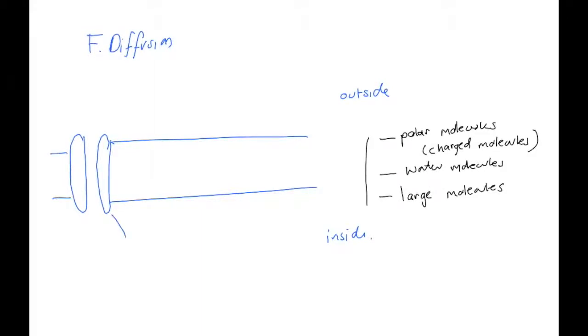Okay, so we have our membrane. We want to control the water movement in the cell, but we know water movement is a passive process. We can't actually control it. The water follows the solute concentration. So if you want to control water, you have to control the solute.